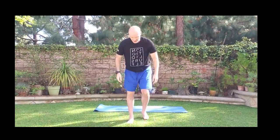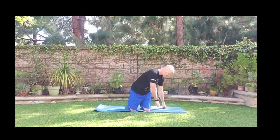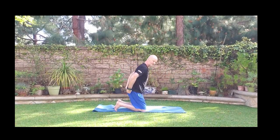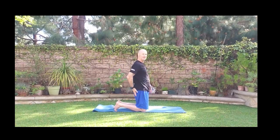I'm going to slide back here so hopefully you can see just a little bit better. We're going to start off in this high kneeling position, which is the one I was in here. So nice and vertical on the body line. No sagging butt, just nice and tall, push the hip points forward. I'm going to cue you on your tail and your abdomen a bit.